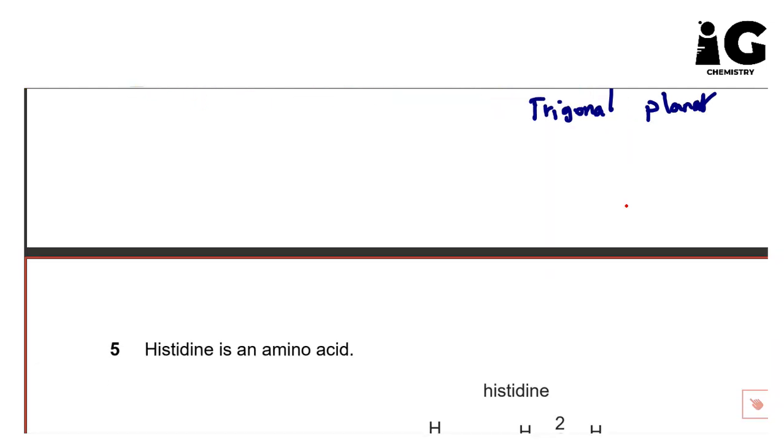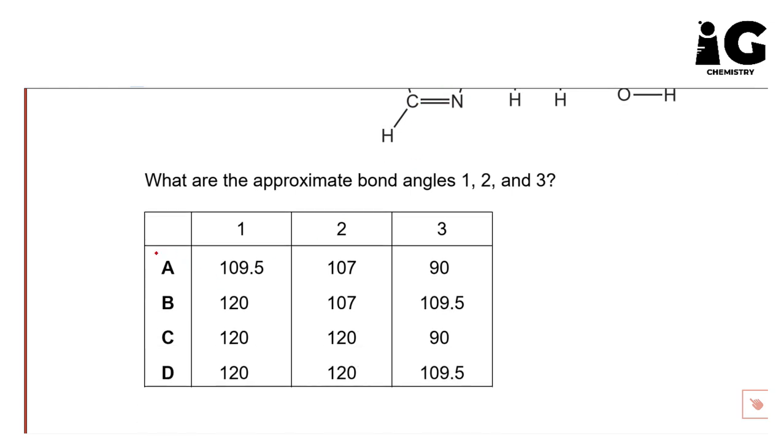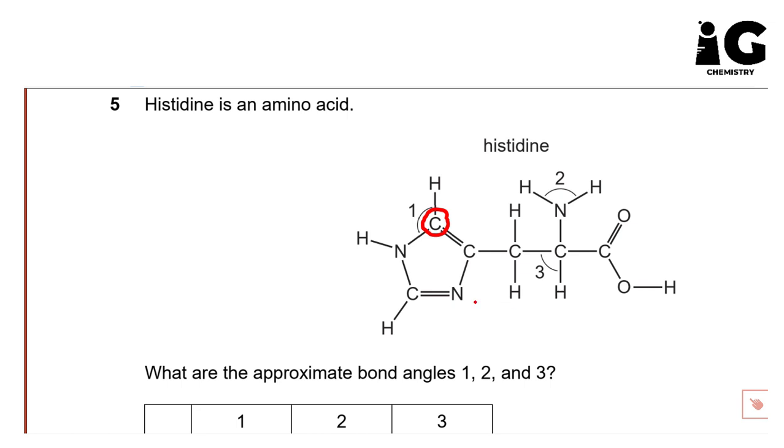So actually, guys, it's a rule. You can use it all the time. So 1 must be 120. So we need to cancel A. A is not correct, and it should be one of B, C, or D because of 120. If we check the second one, number 2, it's the same case, N in the center and surrounded by 3. But take care, guys, this is not 120 because the N atom has a lone pair. Remember, the N atom is surrounded by 5 electrons in the outermost. Remember N, very important to remember N.